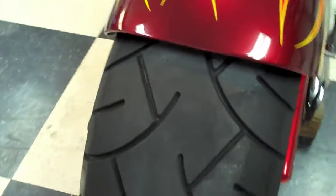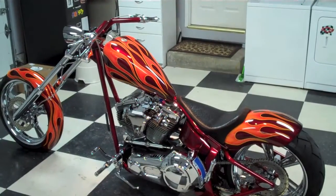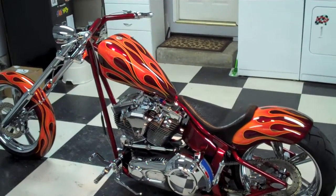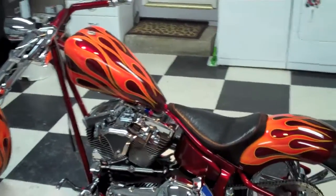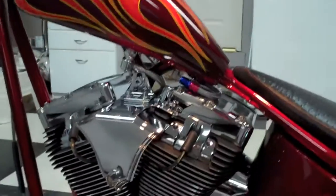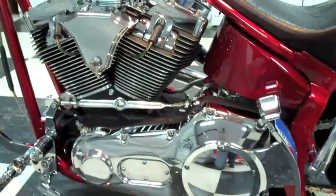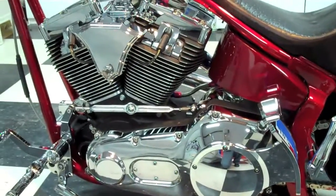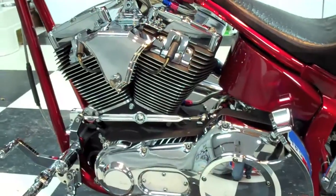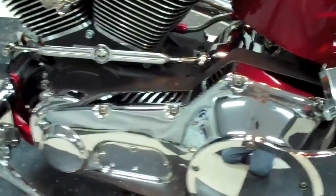The tire in the rear is a 240 with an eight-and-a-half inch wheel. The drivetrain on this bike is all Harley-Davidson — the 88-inch B motor, the five-speed transmission, and the closed primary are all factory parts from Harley-Davidson. This makes the best thing about this bike the fact that you could go to any Harley-Davidson dealer in the world and buy parts.